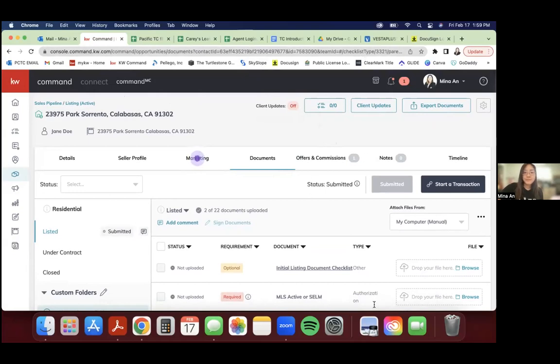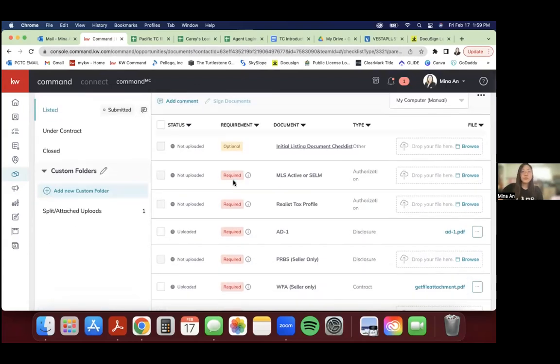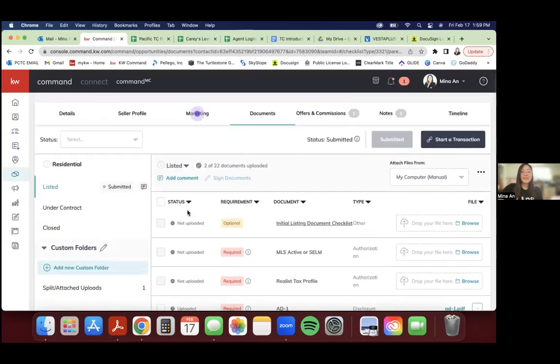And Amina, isn't there a way that if they have a document that might not be listed in the checklist, maybe just a printout from the MLS or an email from the broker that they want to include in the file, how would you upload that? Yes, thank you, Kim. Let's say you have a document that doesn't have a placeholder, but you still want to add it in.